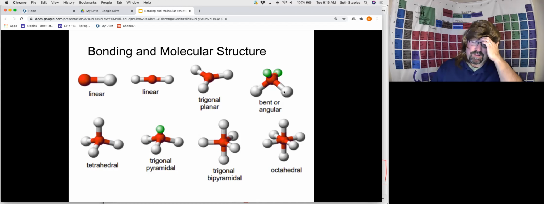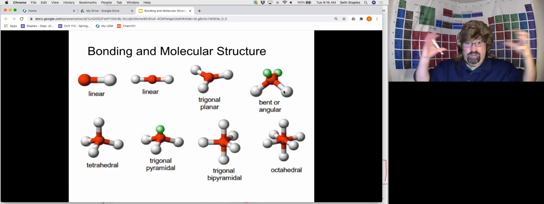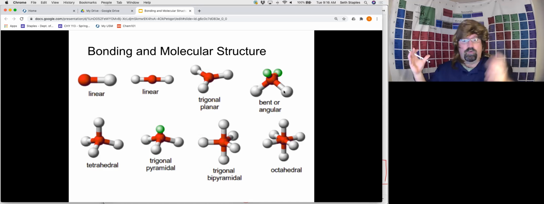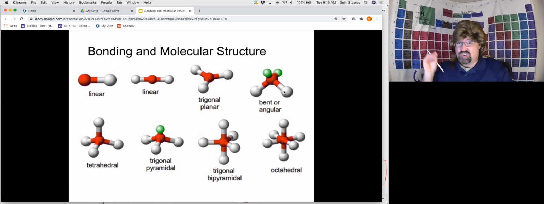There's an expression, especially in biochemistry, where we're starting to look at bigger and bigger molecules, that form equals function. Basically, the shape of large biomolecules gives rise to almost all of its properties. And so we have to start at the very beginning by looking at the shape of individual smaller molecules. That's what we're going to be building to, eventually being able to look at that.